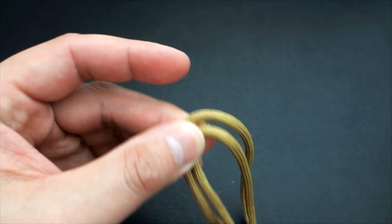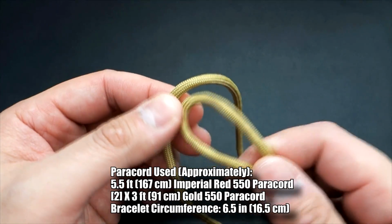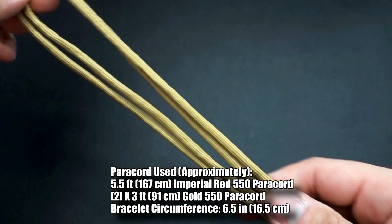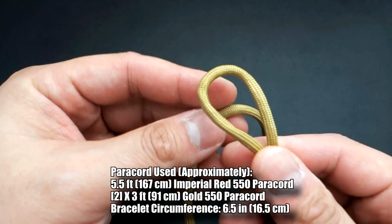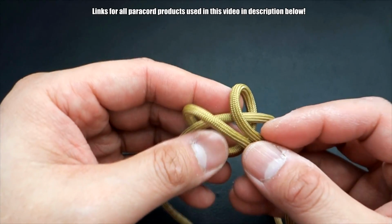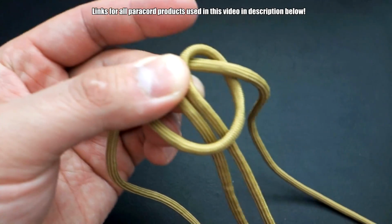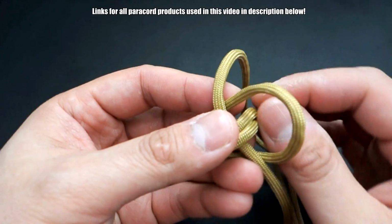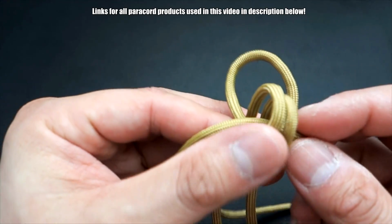Okay, so to start off this bracelet, I've got my 2 core strands. I'm using gold for the core. And this is how we're going to start off the core. We're going to make a loop. This is the midpoint for both strands, so doubled over roughly. We're going to start with the midpoint of this one. We're going to do the cow's hitch, similar to the cow's hitch. So pull that through, like so. Then we're going to bring this guy around, like so.